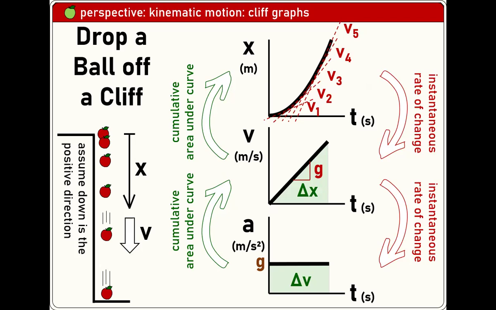You guys remember, that whole conversation is all calculus. That's all what calculus is. First half of calculus is rates of change. That's these red arrows here. Second half of calculus is that whole process backwards. That's these green arrows here. So if you're in calculus and one day your teacher teaches you derivatives, a derivative is just a rate of change equation. Take some of these physics equations, take the derivative of them, and you'll see that it all aligns. The rate of change of position versus time tells you velocity versus time. The equations match exactly.